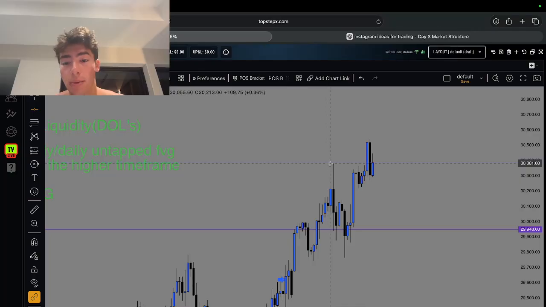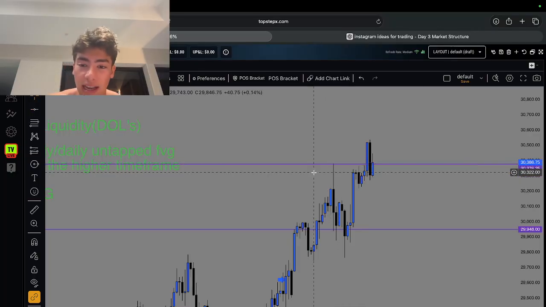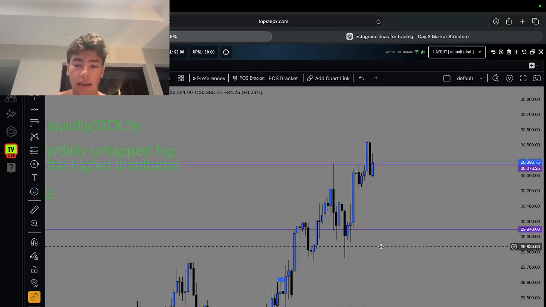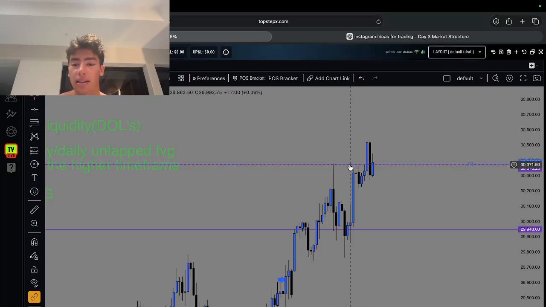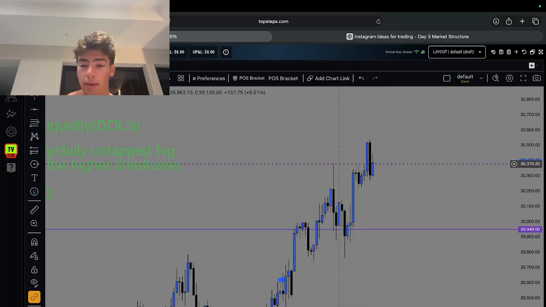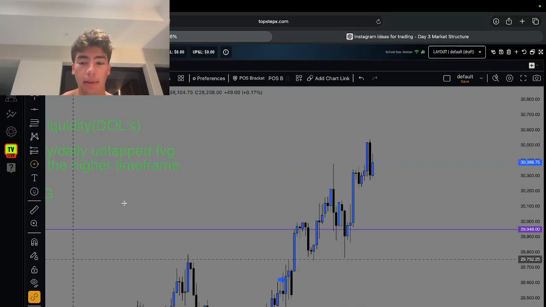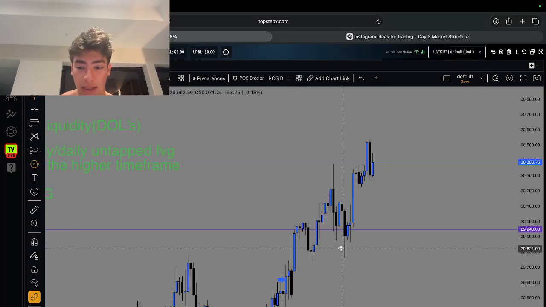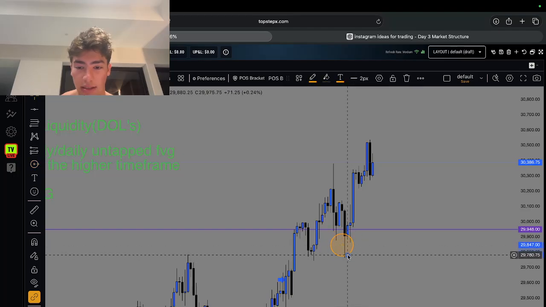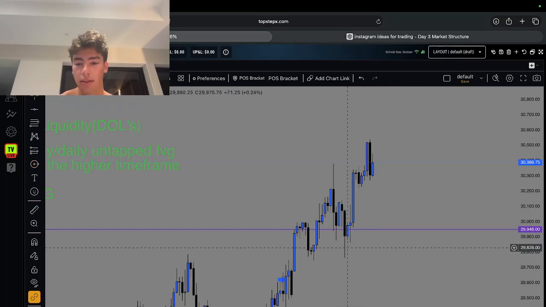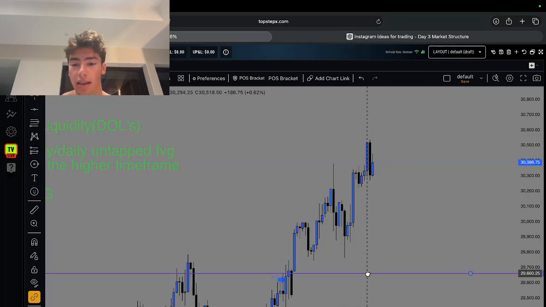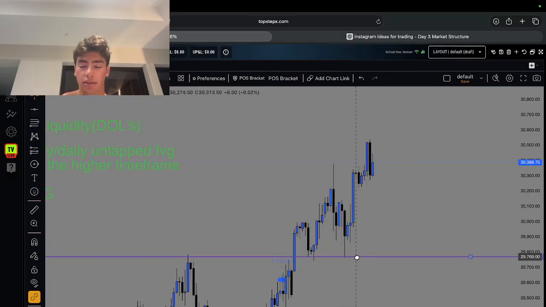So what would I do? I would mark this out, and that's a great magnet in the market. Price is going to want to visit that area. So awesome magnet in the market. Another nice wick right here, right? This wick right here. So coming into the day, if you see that, you would want to mark that out with your horizontal line. And that's a great magnet in the market also for possibly shorts, right?